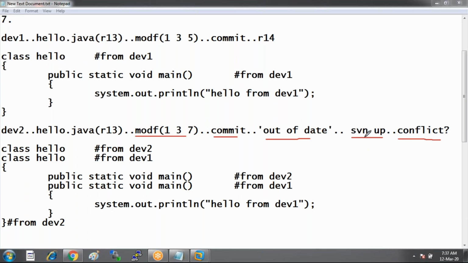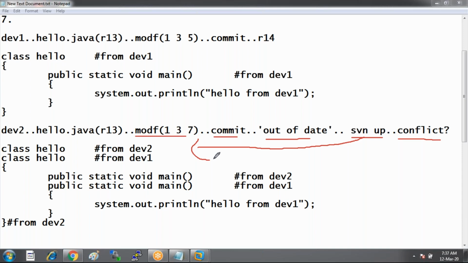Whenever you update your file, the file won't be updated. Instead, it is going to maintain both changes from multiple developers. That is what we call a conflict.